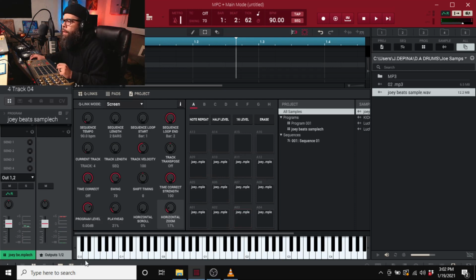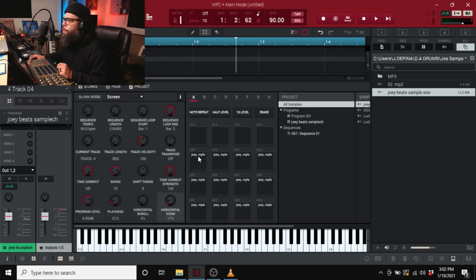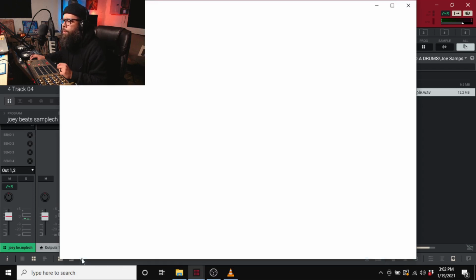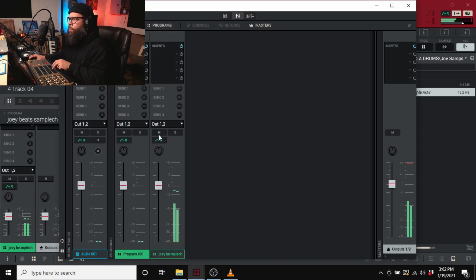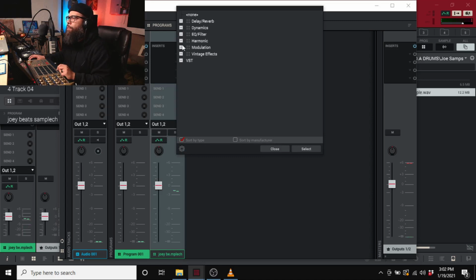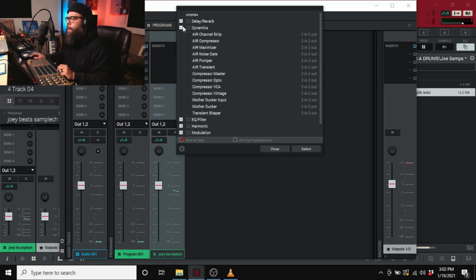All right. Another thing I like to do. Let me open this up. I like to go to the mixer right here. You can see down on the left where my arrow is. I like to go where the sample is, and I like to throw a compressor on it. And the reason being is it kind of levels out all the sound. So some things might be higher than others. You know what I mean? And sometimes that's cool in some beats, but most of the time I throw an air compressor on it.